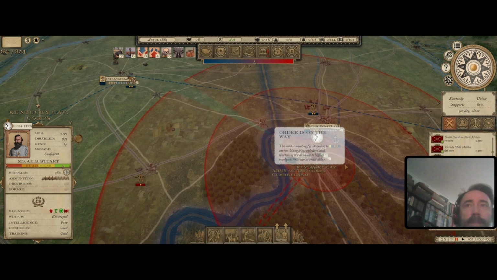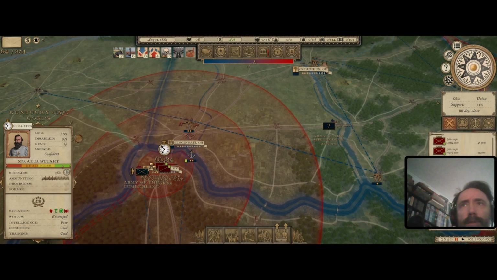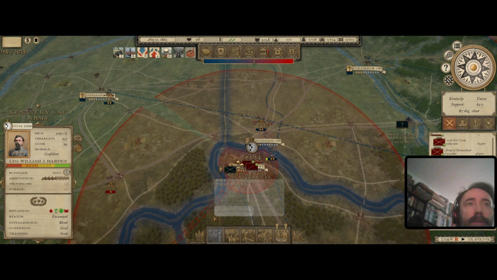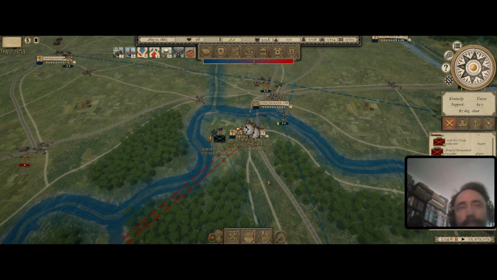And as you can see, we are probably retreating now, are we? Or Kentucky Cav Army, I'll put them on defensive as well. So maybe the game saved when I pressed withdraw, and this is after the withdrawal. It appears that way.